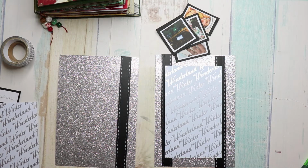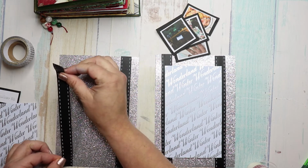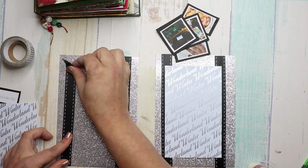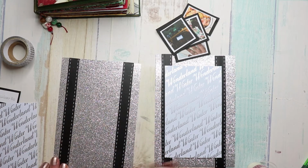So it's literally, you have to make, and one item could be a card, a tag, whatever. So you have to use your stash to make 25 different items before you can buy any more craft items. And I know that we have a cushion of, I think, $20 just in case you need, like, glue or, you know, things that you need for a project or whatever.